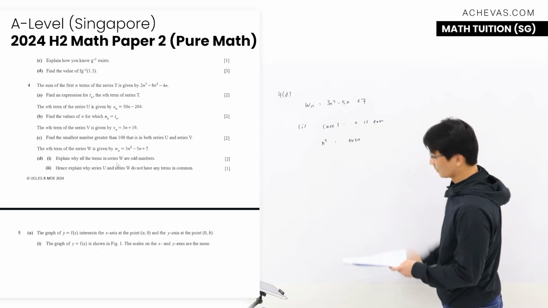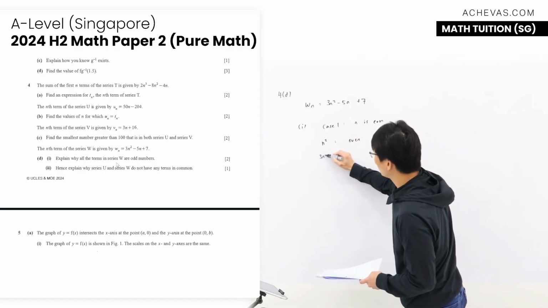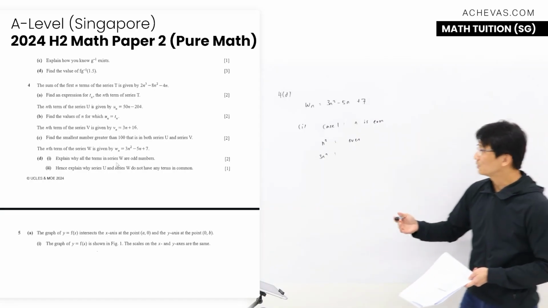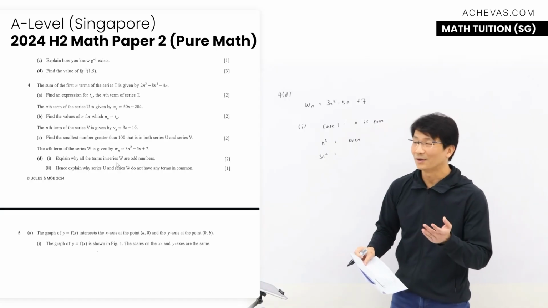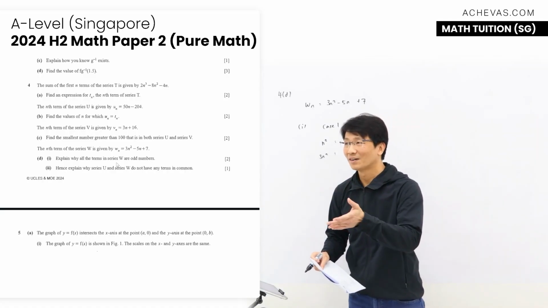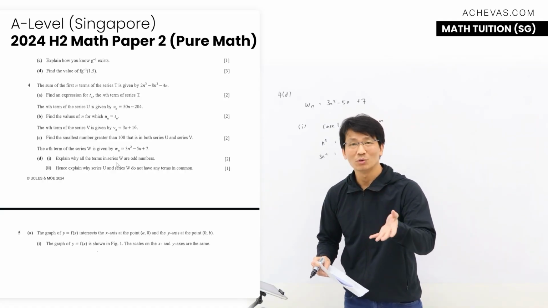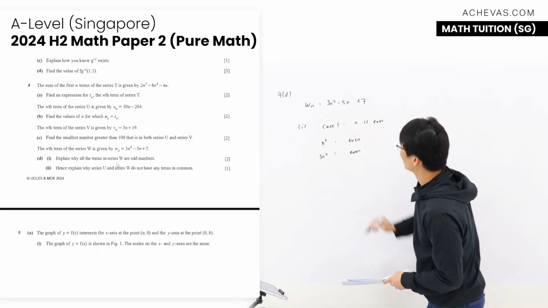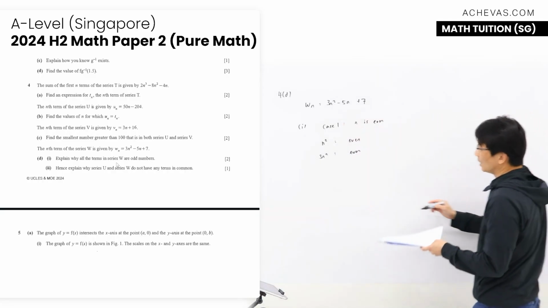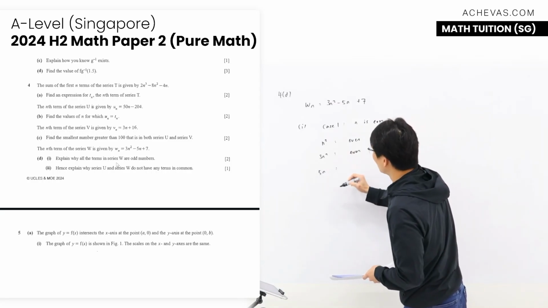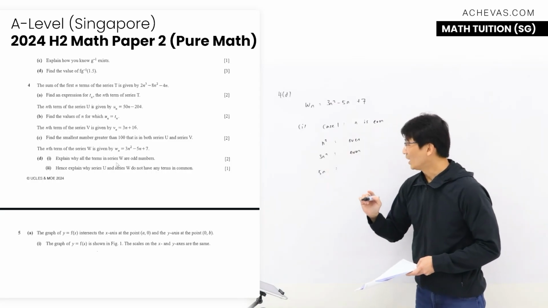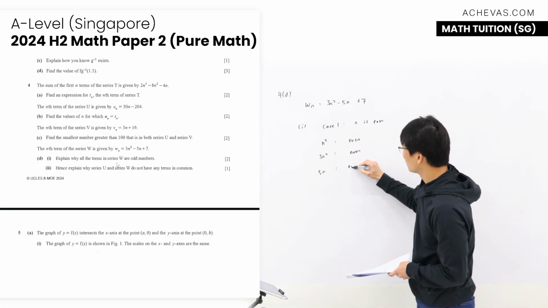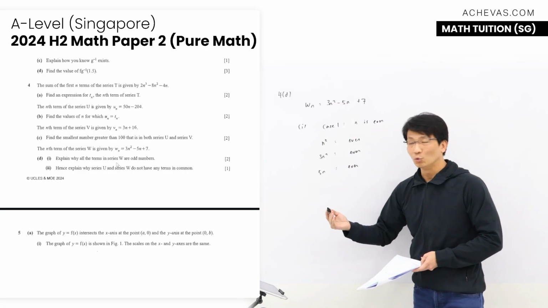If we were to multiply an even number by an odd number, it will still end up being even, because when you multiply a number by an odd, it will still be divisible by 2. It's always even. This is for 3n squared. Next we'll be looking at 5n. Same argument here: if n is even and multiplied by an odd number, it will still be even because it will still be divisible by 2.